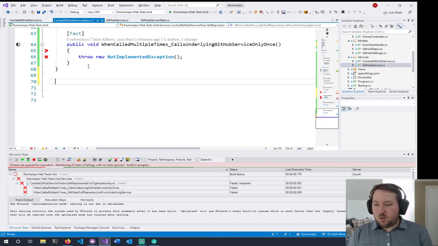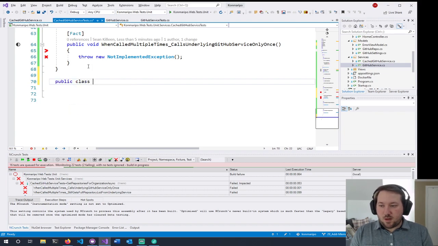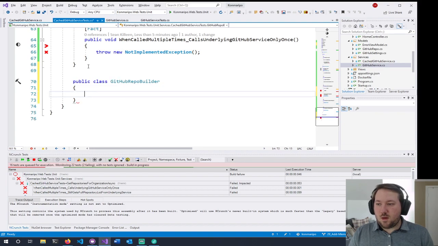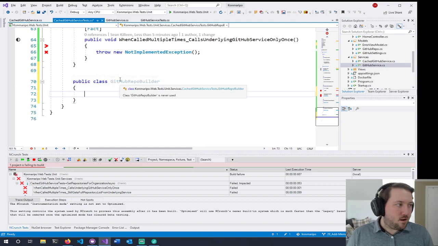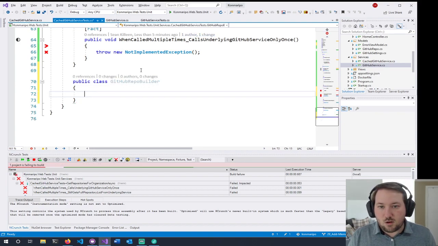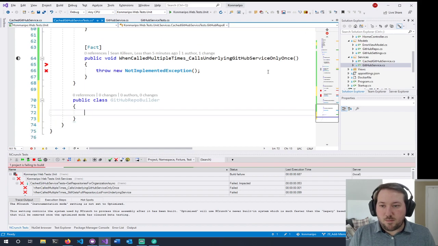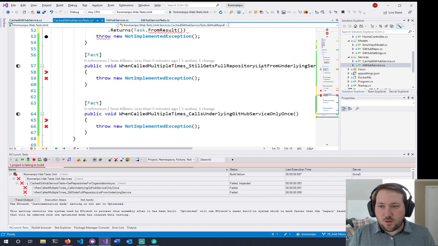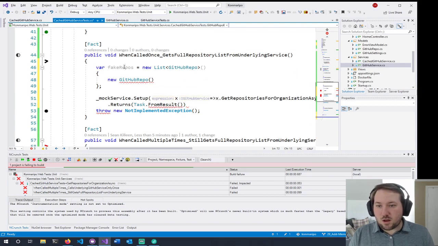All right. So public class GitHub repo builder. So for those of you who aren't familiar with the builder pattern, it's a great way to be able to build up objects very easily with a fluent syntax, and then you'll construct them at the end. It's very helpful, I find, in testing when you want to construct data and you want your test to be nice and clean.